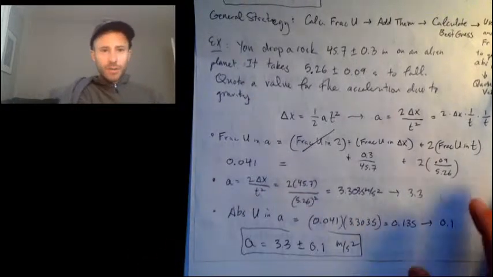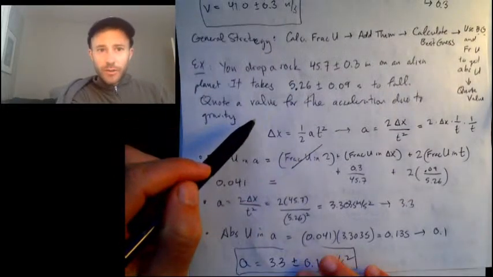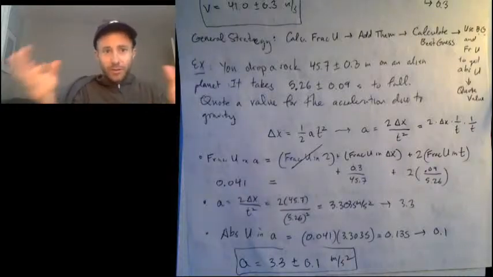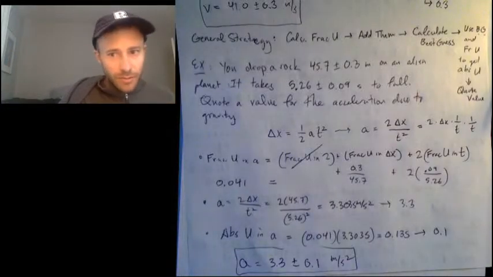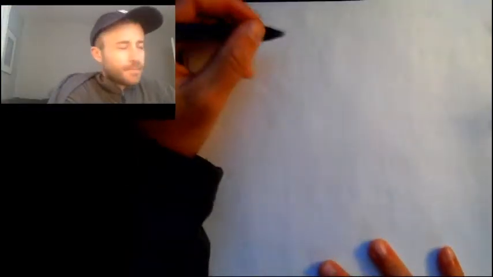So I'm going to do one more example that kind of throws it all together. All right. By the way, what was tricky about this one is that I didn't actually give you the equation. So you had to use physics to get the equation that you then do propagation of uncertainties on. All right. Okay, one more example.